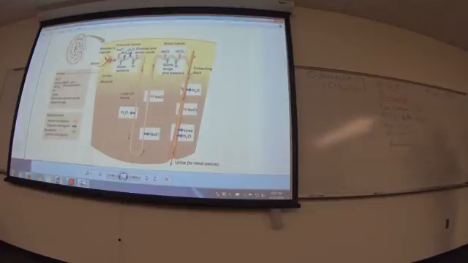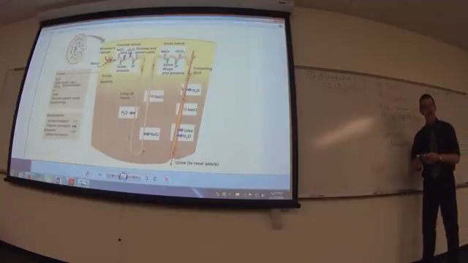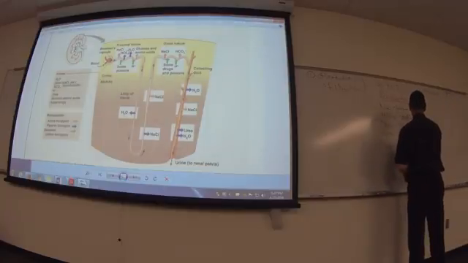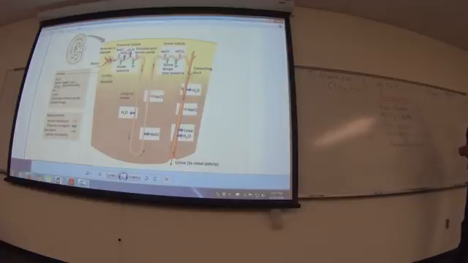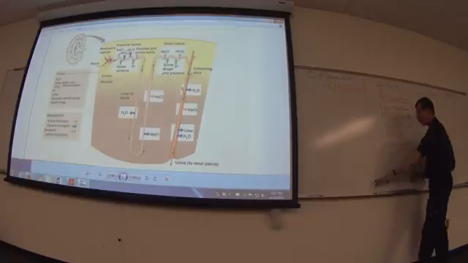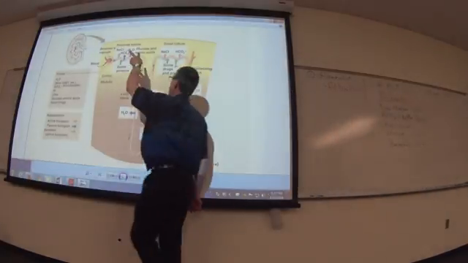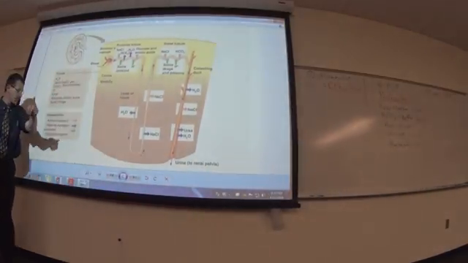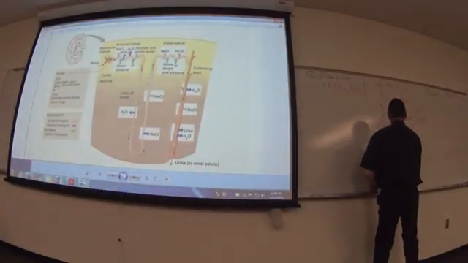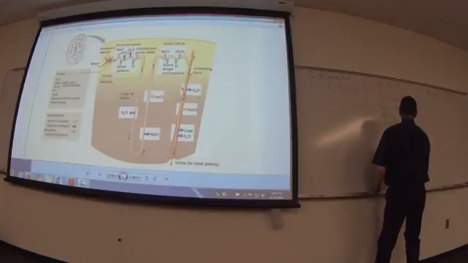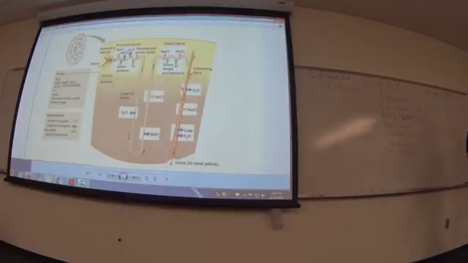Glucose and amino acids is an orange arrow. That means active for both of them. So you're required to know the process, the chemical, and how it moves, active or passive. But you're not done. So what else is happening in the PCT? Look at these two. Secretion, because they're going in. So we have secretion also occurs in the PCT.